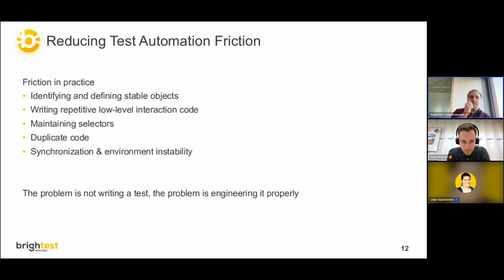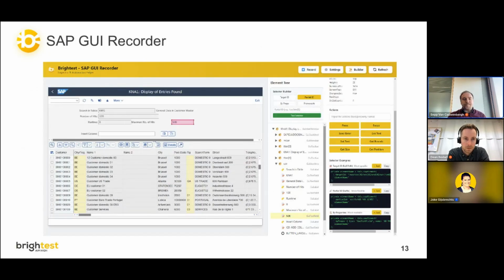Because the problem is not writing a test, the problem is engineering it properly. Because anyone can take a screen recorder or whatever and do some actions and play it back, and it works, but it will not keep on working, and you need some logic and so on. So in total, you have that friction. We want to remove that friction as much as we can.